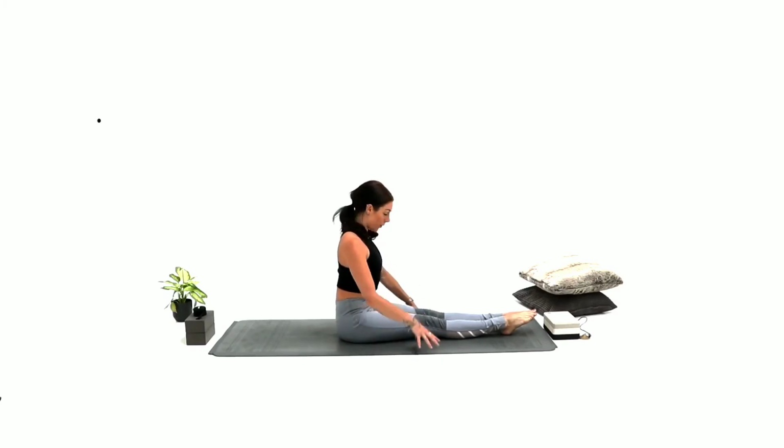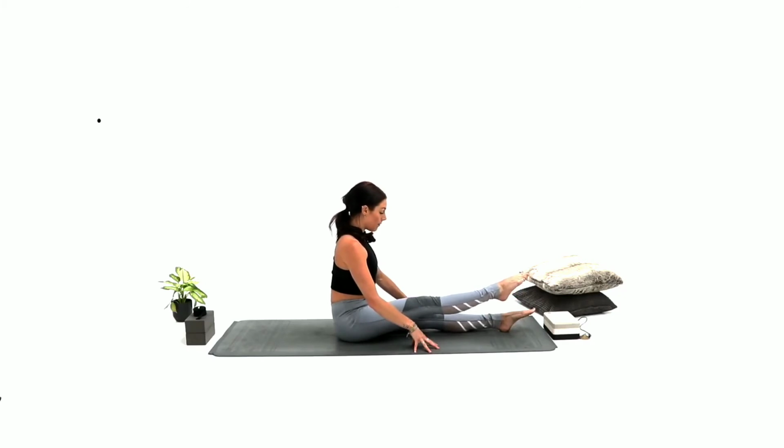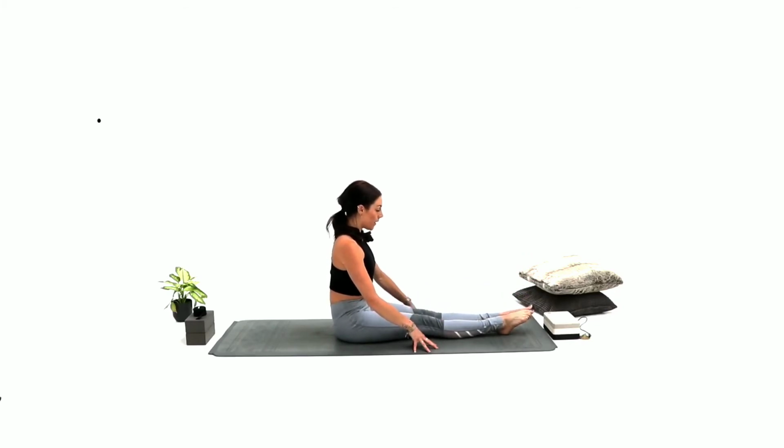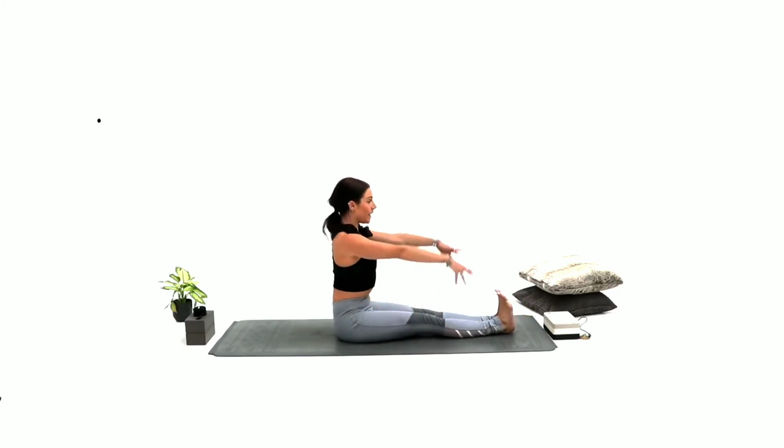So we're going to do a little bit of core work and preparation before we lower all the way down. From there, if you can, on the next inhale, lifting through the right leg. Exhale, lower it down. Inhale, left leg. Exhale, lower. Right leg. And lower. Left leg. And lower. Flexing the feet this time on the inhale, rise.